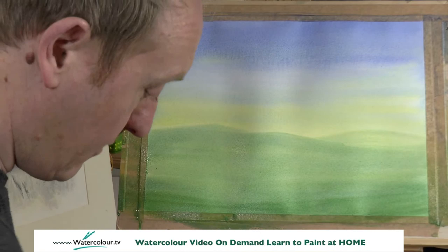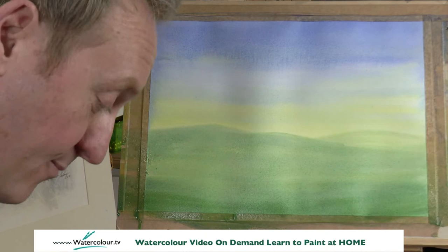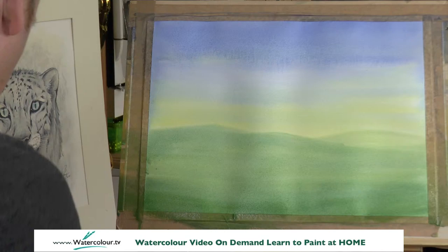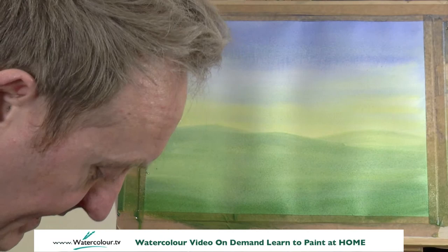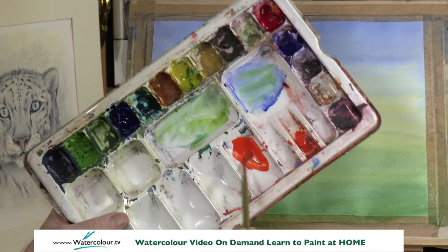Now, the one colour that I didn't pop in my palette was the bright red. The one I'm using is called poppy red, but you can just use cadmium red, which is a common colour, or another one is vermilion, which is a nice bright, vibrant red. Now I want to take the size 6 brush here. I'm going to take the red, pop it just over here somewhere, like so. You can see it's a nice warm orangey red really.